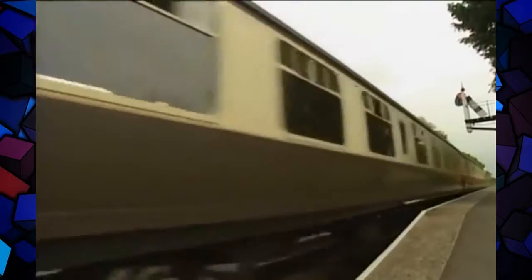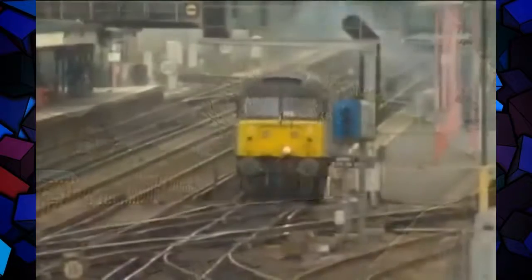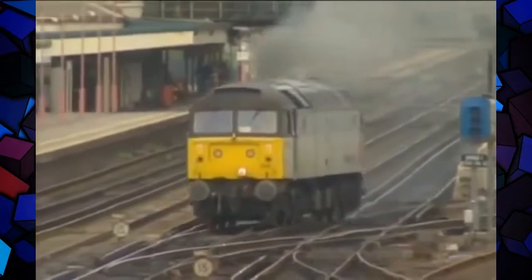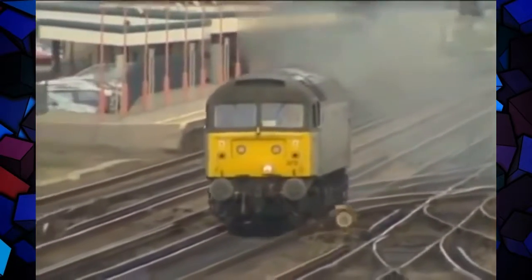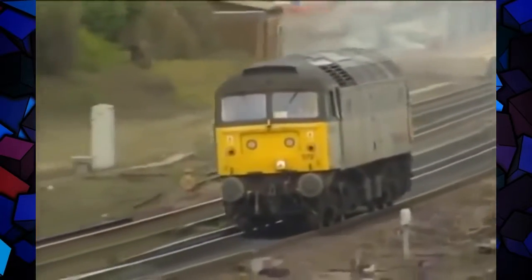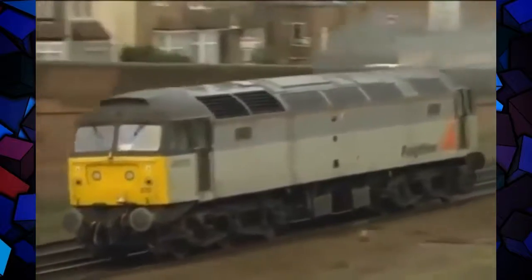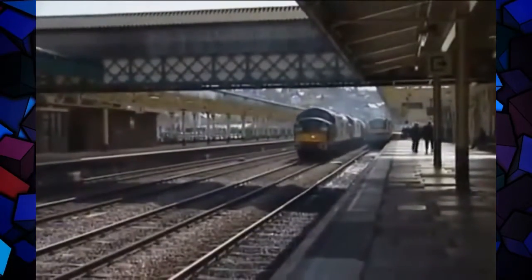While the various classes of diesel came and went, one in particular appeared to be timeless — the 47, diesel's equivalent of the Black 5, seen here scurrying away from Eastleigh like a bat out of hell as it goes in search of its train. And one that may last even longer — the 37. The leading engine will end up at the National Railway Museum.